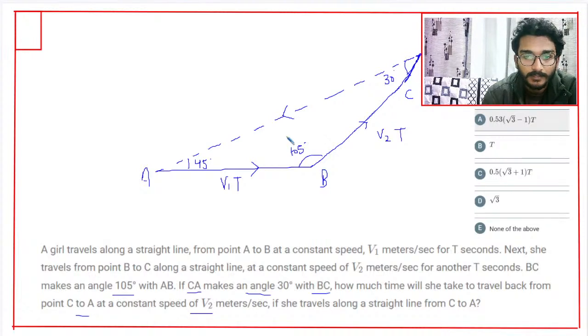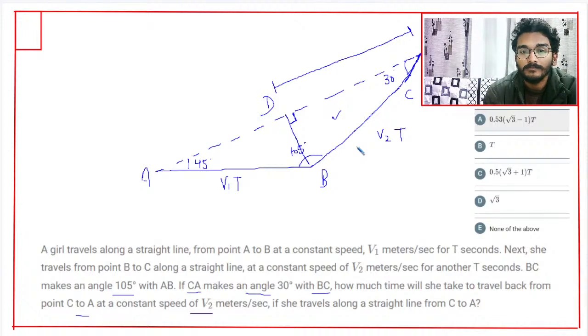Okay, so let's start this one. In this particular case, I can see there is a 45 and 30. I will draw a perpendicular and apply trigonometry. Okay, so drawing a perpendicular from this point. Let's suppose this is D. I can apply the Pythagoras theorem to find this distance in this particular triangle. And I will apply cos 30 because the base I have to find and the hypotenuse is given. So cos 30 is root 3 by 2. So this distance must be root 3 by 2 of v2t.